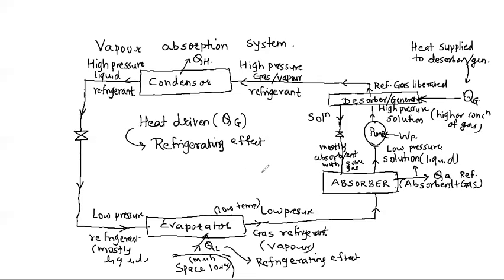This is very interesting. Can you imagine that you are supplying heat and still you are getting a cooling effect? If you had not studied the system, and I had asked you whether it is possible to get a refrigerating effect by supplying heat, you would say no, it would create a heating effect, not a cooling effect. But look at this system. This is a very interesting system, the vapor absorption system, where you get a cooling effect, a refrigerating effect, by supplying heat.